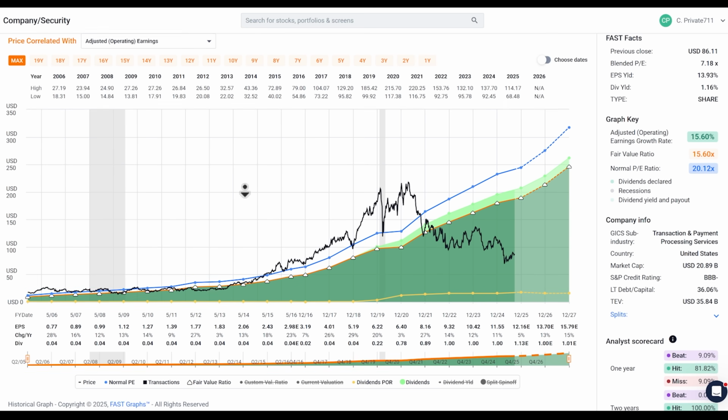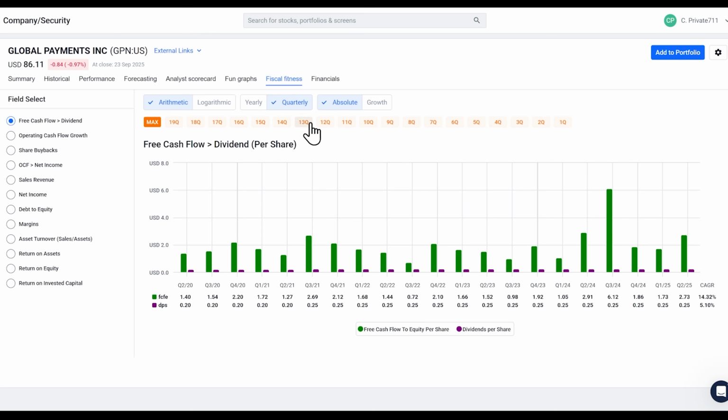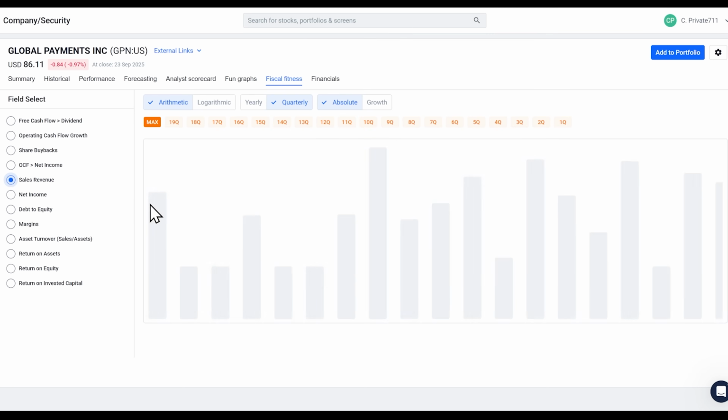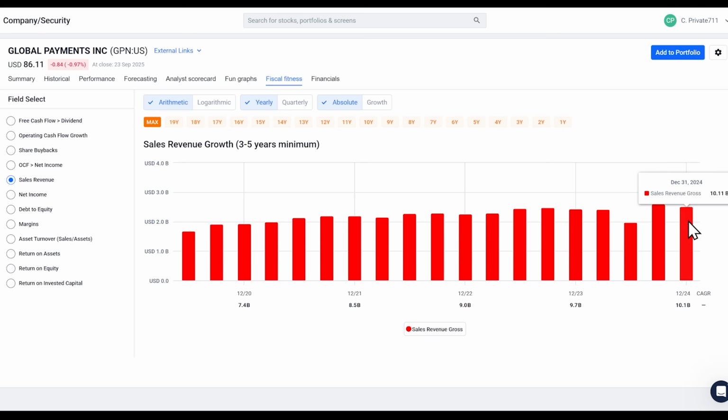Now, I can go to other places, and I should, because I want to look at some financial statement analysis, and I'm going to use my handy-dandy fiscal fitness code here, and I want to look at things like revenues. I'm going to look at sales revenue, and the company's quarterly revenue was about $1.96 billion. Their yearly revenue for 2024 ran at a rate over $10 billion. Okay, and we don't have estimate data here, but that means that's pretty much in line with what they've been doing. So they seem to be generating good revenue.